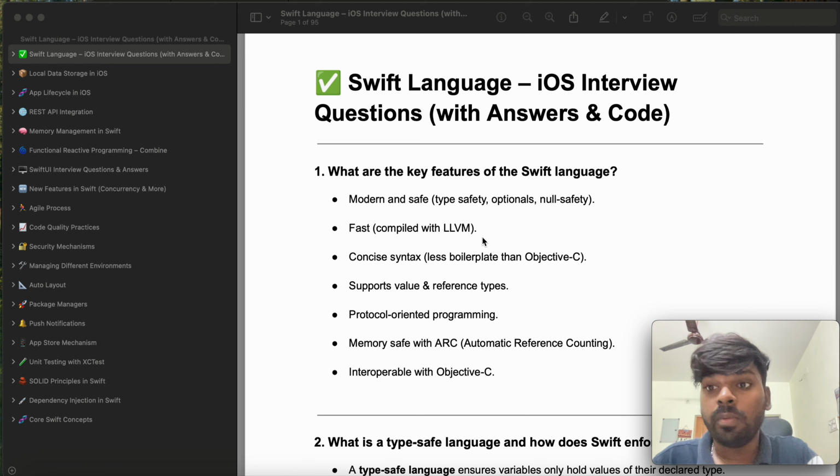First question, basically everyone asks: why were we using Objective-C, and why are you updating to Swift? Swift is similar to Python, and it has a lot of advantages. It is a modern and safe language.